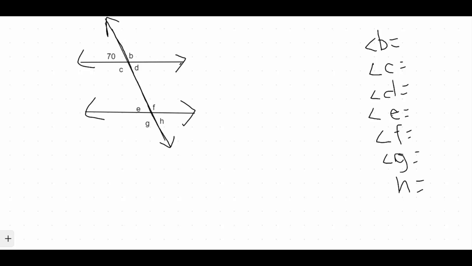And those relationships are corresponding angles, alternate interior angles, and then maybe even using vertical angles and supplementary angles, things of that nature. So first off, if I'm looking, I see that they gave us the angle A up here. Angle A is 70 degrees.